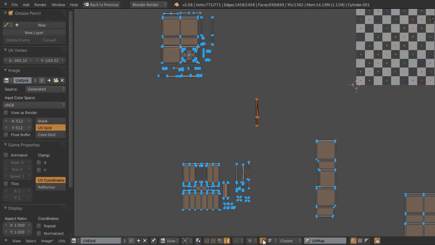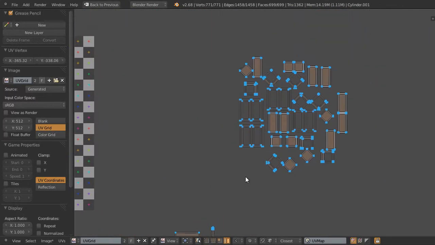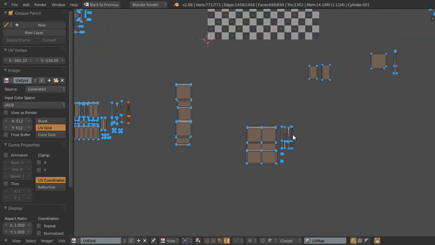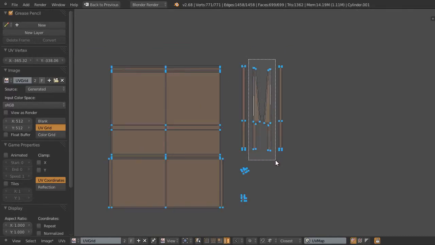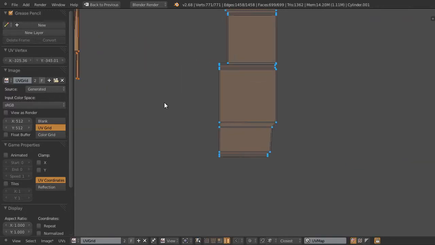Let's just turn off snapping. And again, I'm going to go hunting around. Let's see if we can find any more like that piece. I think that may be all of them. No, it isn't. There are some more here. So I'm going to select these pieces and transport them over to this side.